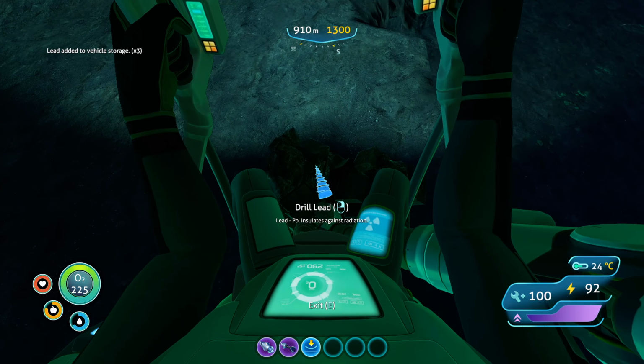Ruby. Gel sack. Ruby. Let's make a bunch of the aerogel. This is gonna drain my power, but that's okay. I'm floating again, you see that? I'm gonna get seasick. Aerogel. One. Two. We'll make three.